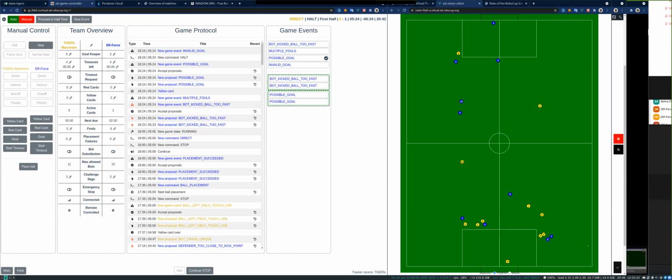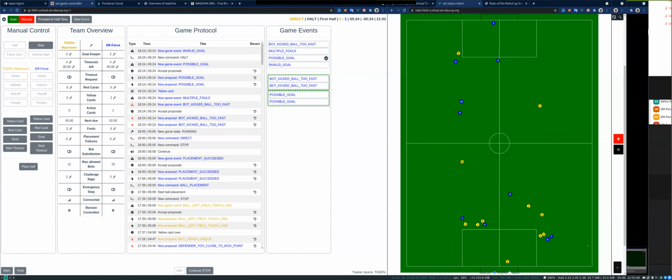So as a referee, the game controller operator correctly notified us, especially the main referee, and Carla as main referee can now decide to go into halftime.